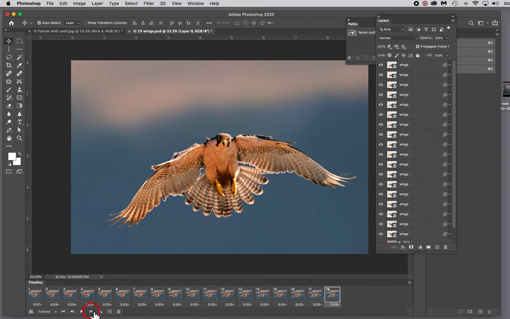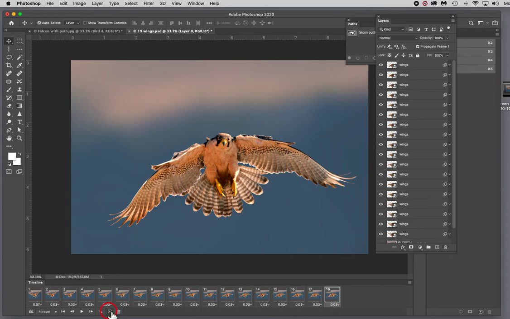The next one here is to go to the last frame. And then you've got motion tweening, which you don't want to use. Well, I shouldn't say you don't want to use it, but you can experiment with it. You can add different frames, duplicate the frame next to it.